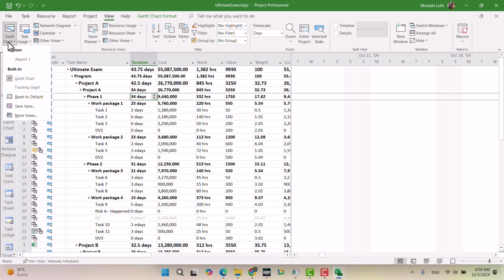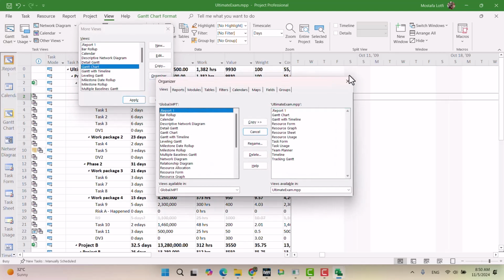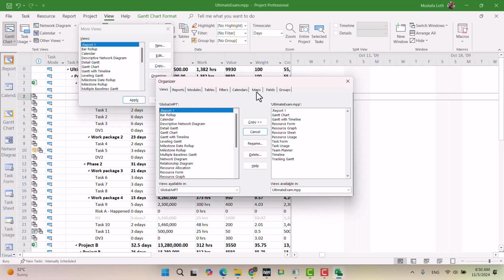Or let me maybe use a simpler name, not Gantt chart, organizer, view Report 1, rename maybe R1.